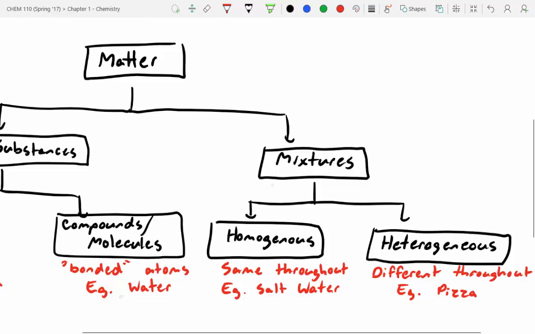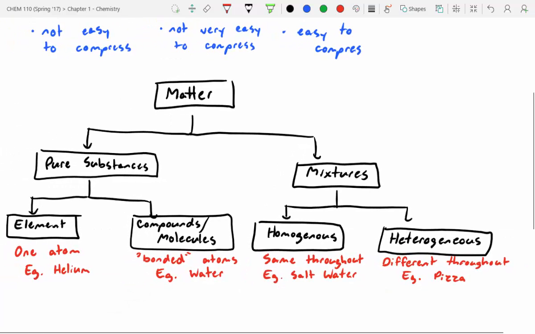So there will probably be, on the first exam, some mixtures that I have up here, and then I ask you to classify them as homogeneous or heterogeneous. Yep? So would something that separates, like if you put it in the same jar, would that be hetero? That's a good question. If it's evenly mixed at the time you're looking at it, you would call it a homogeneous mixture. But if it does separate out, you would call it heterogeneous.